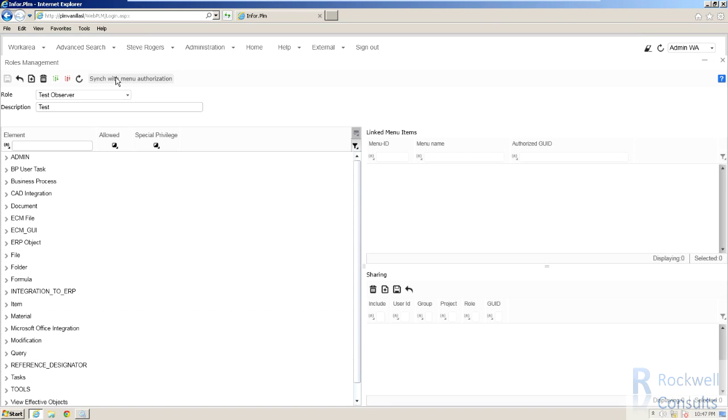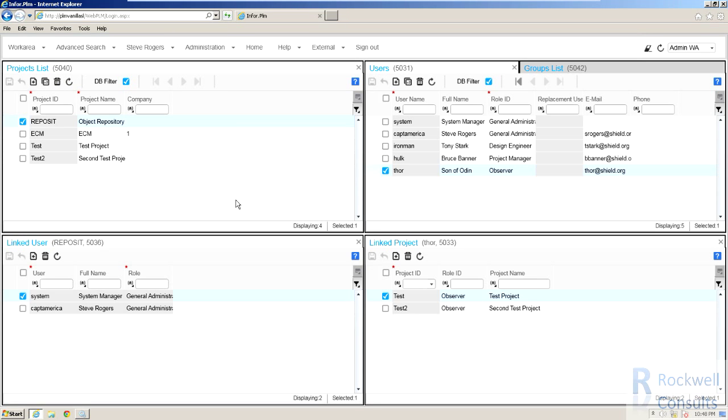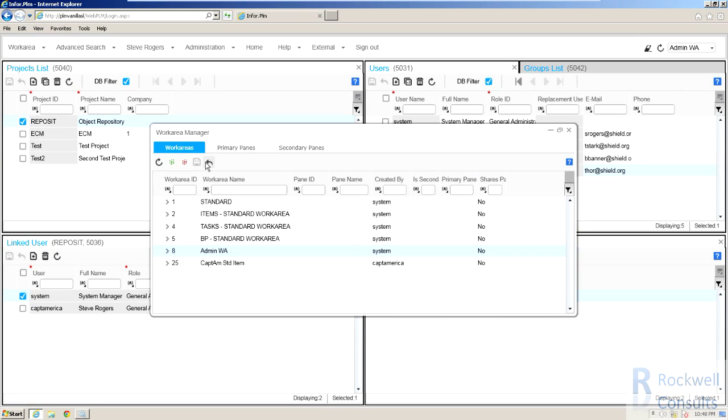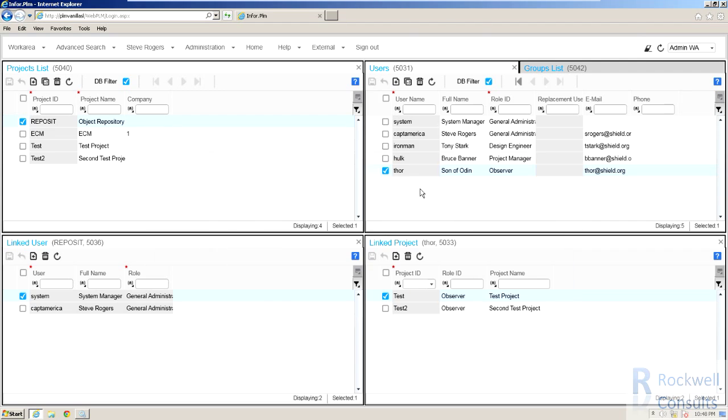Now that we have created a new role, let us set a user with the new role to test it. We will need to open the user management pane from the Workflow Manager. I have created an admin work area to facilitate handling just this kind of exercise. Here you can review existing users and their default roles, as well as what role they use for each project.